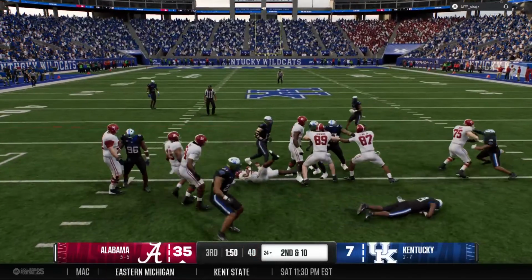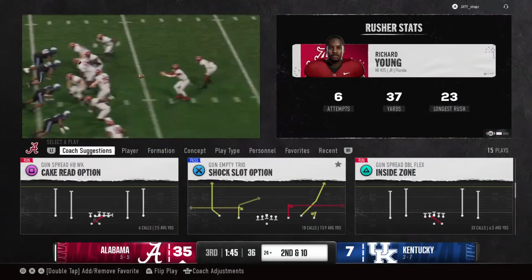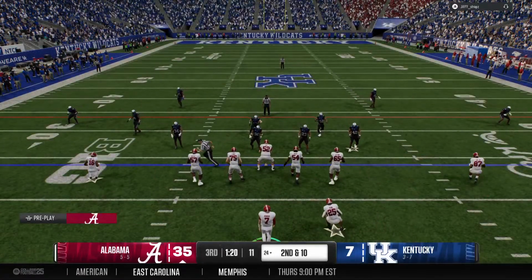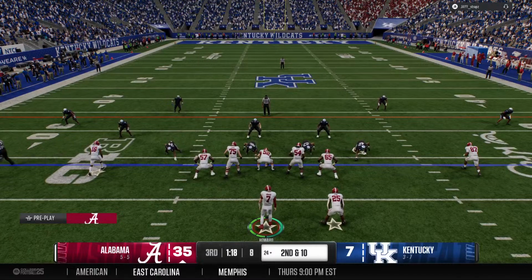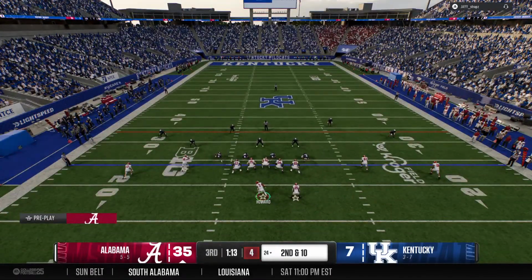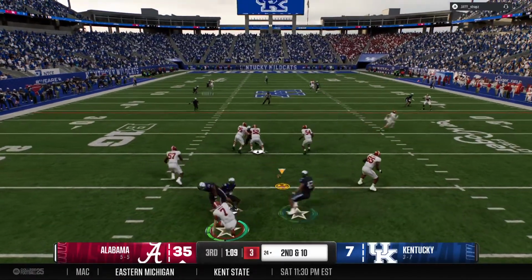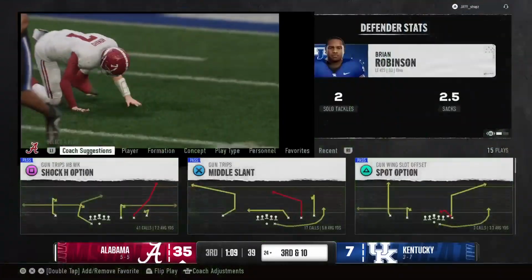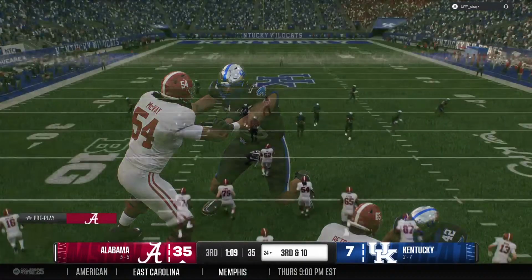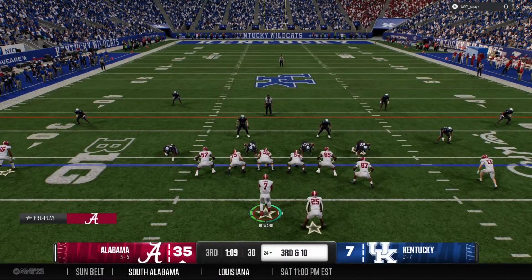Looking for a crease. It's Young. That back had absolutely nowhere to run the football. Actually, is he counting? I think he's counting to make sure there's only 11 guys on defense. They got nothing on the last play. It's 2nd and 10. He's looking to throw. They're bringing heat. That pass is incomplete, and they're probably fortunate that it wasn't knocked free for a fumble. They line up with some serious work to do if they want to convert this one.